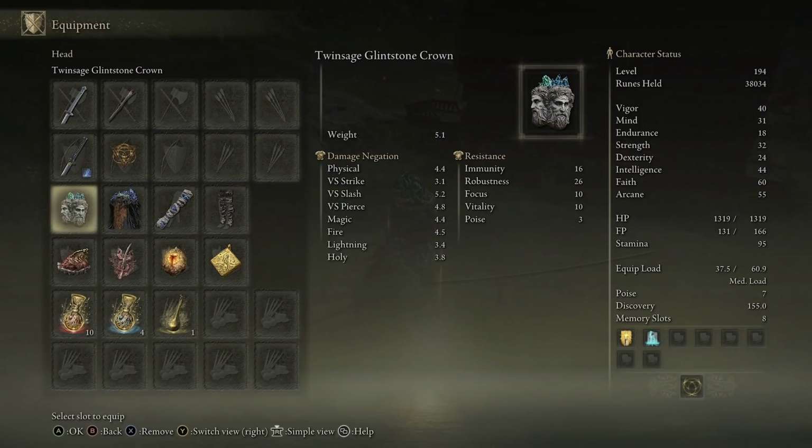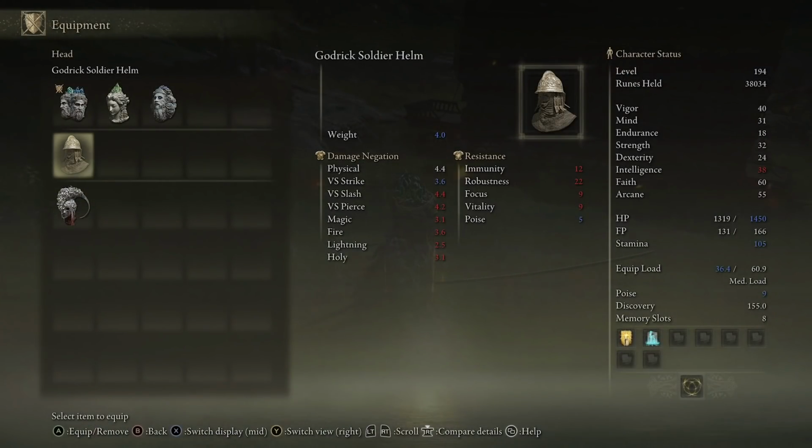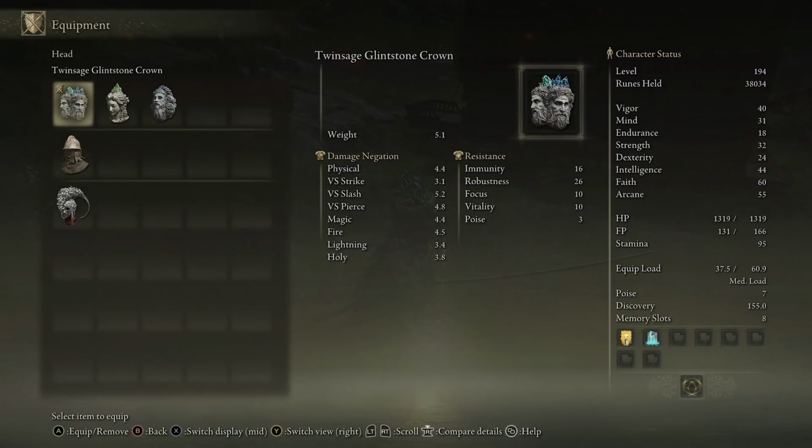Then in terms of the armor, I'm running the Twin Sage Glintstone Crown. A couple of pieces on this build are optional. The reason I'm running them is because they boost intelligence, and my intelligence stat is quite low. So if I was to switch out to the Godric Soldier Helm, my intelligence goes down to 38. So this Twin Sage is going to boost it by +6.